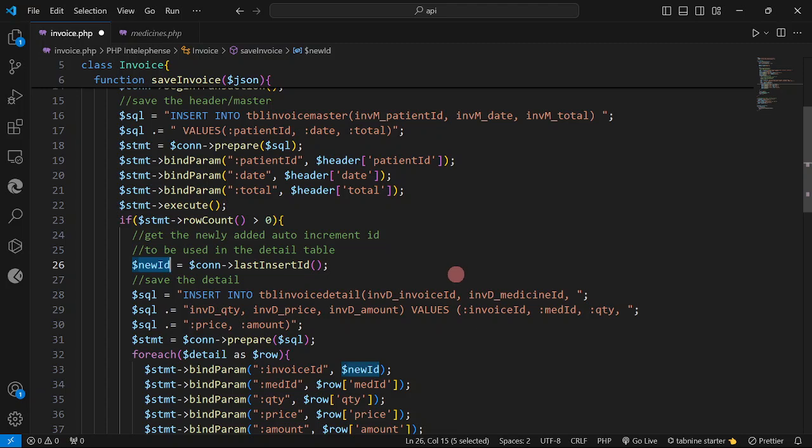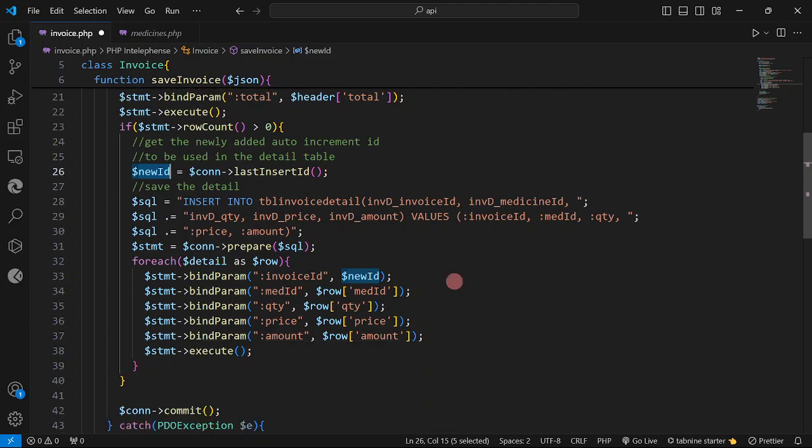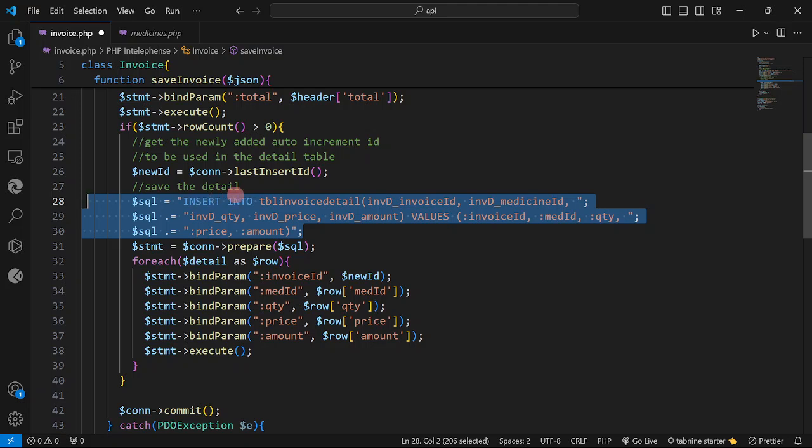That's the time that we are then going to save into our details. If your details SQL statement, insert into. By the way, you could just have one double quotes here, but I just separated them here.